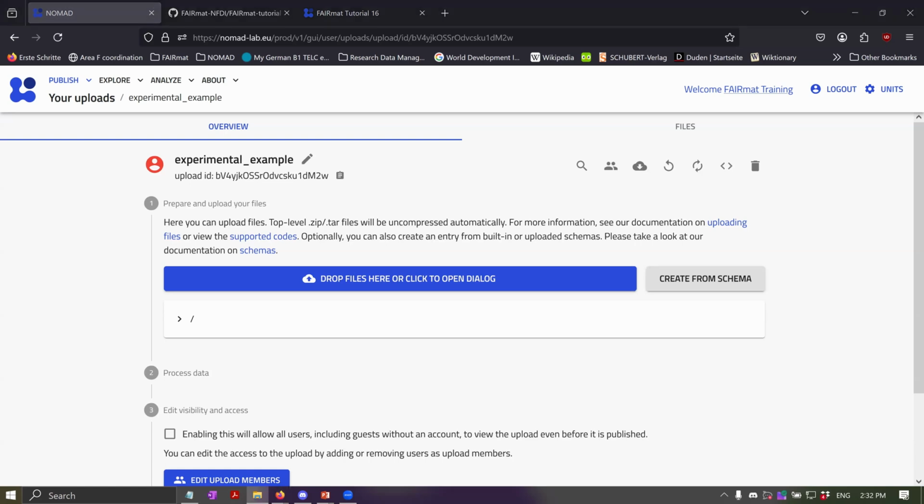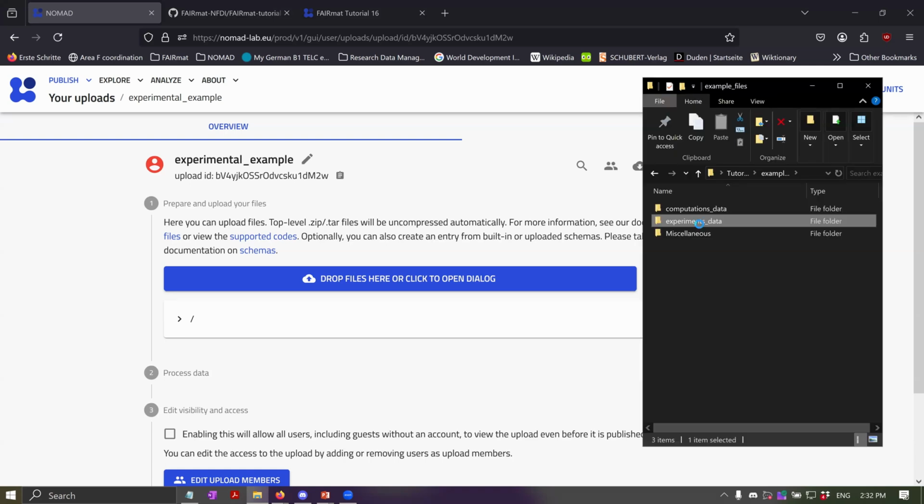And if you go to the experimental file from the downloaded files, you will see three different files for this exercise. For the first step, we will just upload the supported NeXus file format. And basically, we can do this by drag and drop into NOMAD.